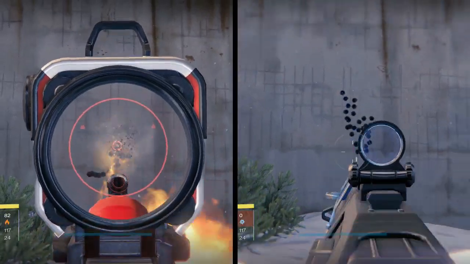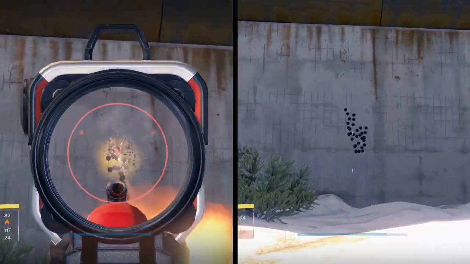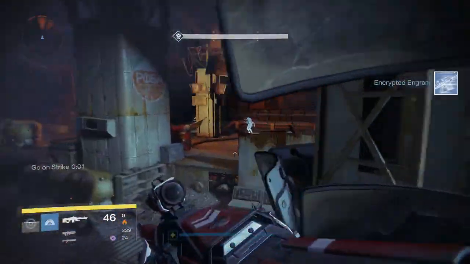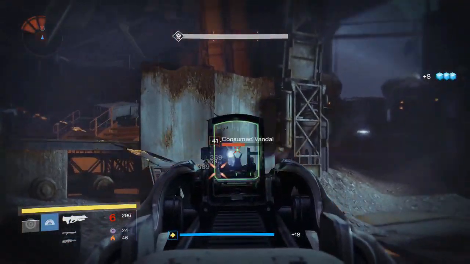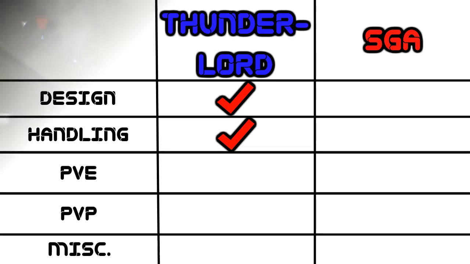The thing that really decides the winner of this round is the fact that the Thunderlord's sights are so much cleaner and much nicer than the Super Good Advice's sights. It is much more clear, like I said, you can see your target, and it is very easy to use and stay locked on your target. As a result, the Thunderlord again is going to win this round.